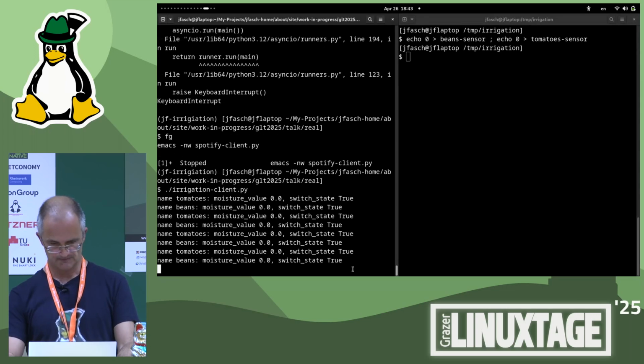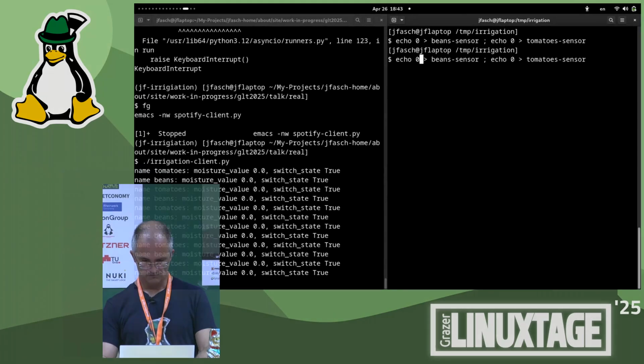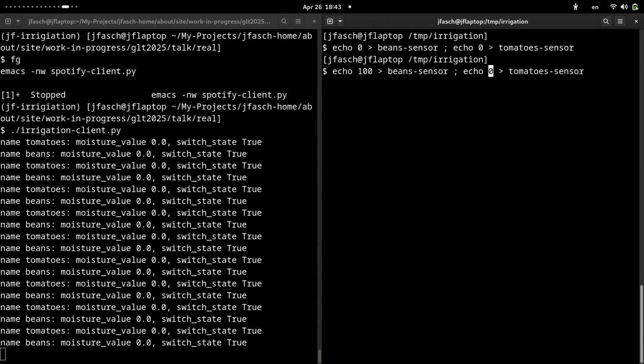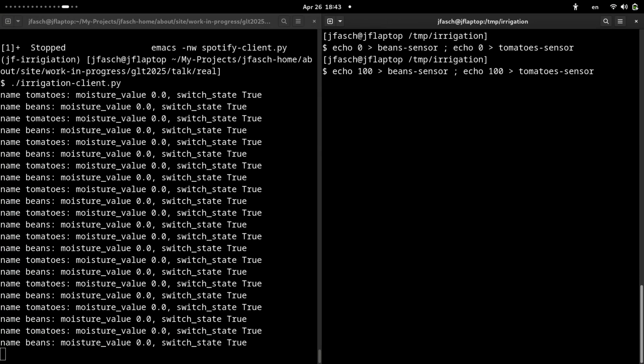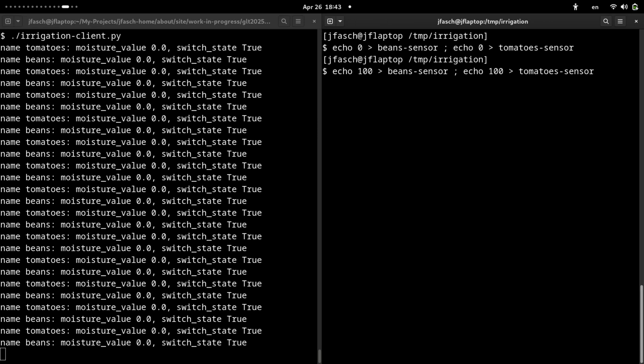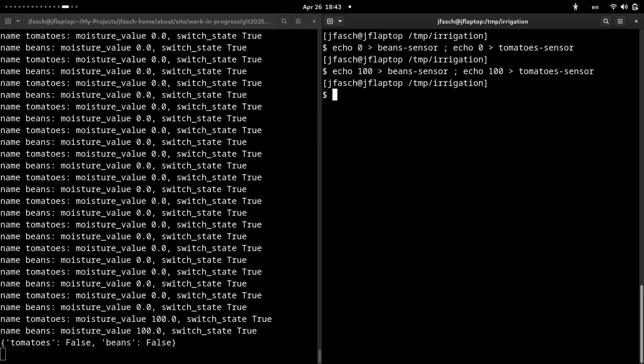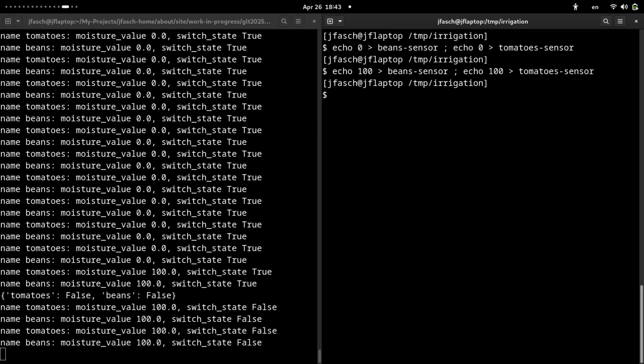So now let's prove that switches still change and are reported as such. So moisture 100%, and the parallel client on the left side should then. Yeah, it runs two loops in parallel.